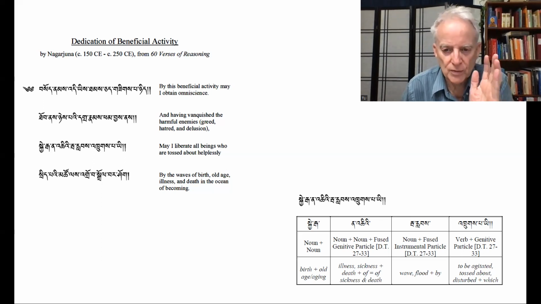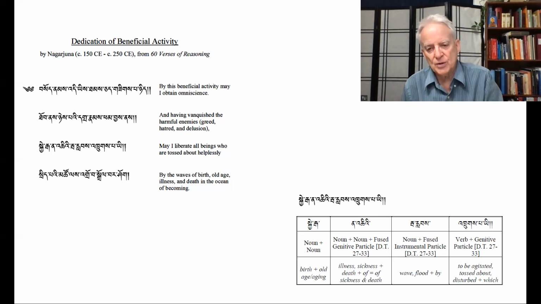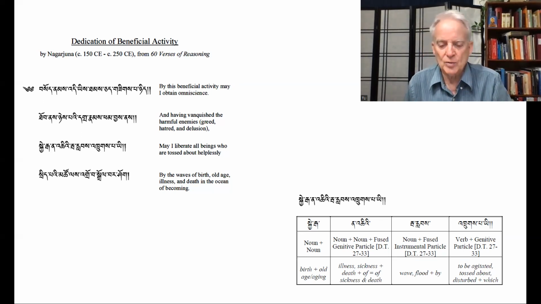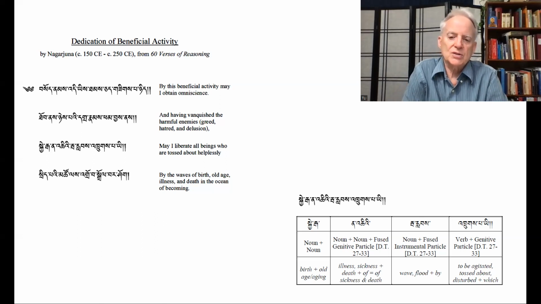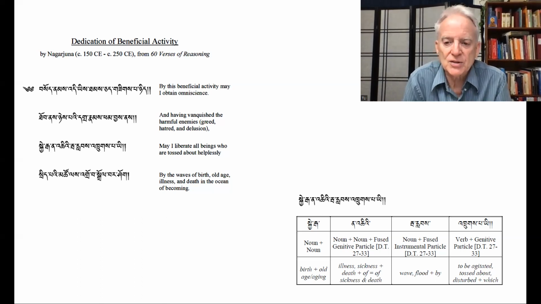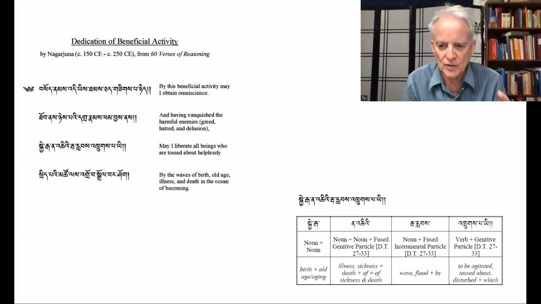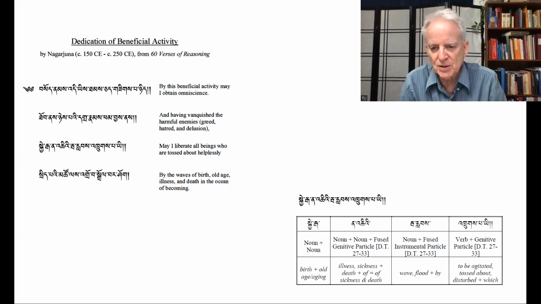So birth, aging, illness, and death. Throughout Buddhist teachings and throughout lots and lots of sutras, going all the way back to the time of the Buddha, when he's talking about the sufferings in samsara, the conditioned existence, the world of becoming, it's often summarized, all the thousand shocks are summarized by the four of birth, aging, illness, and death. Kind of sums it up.